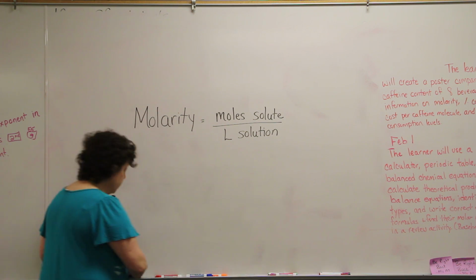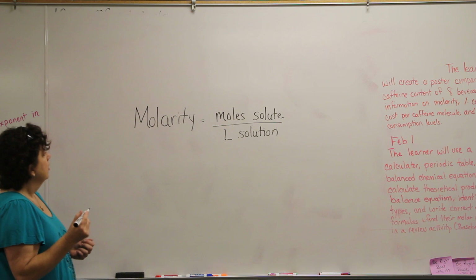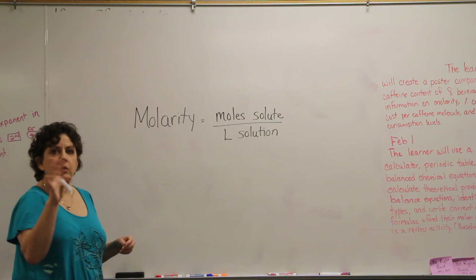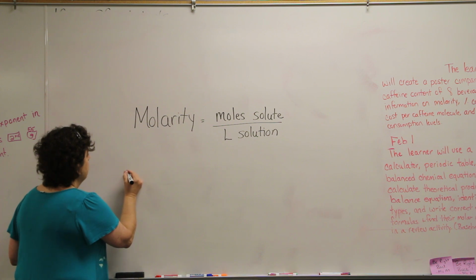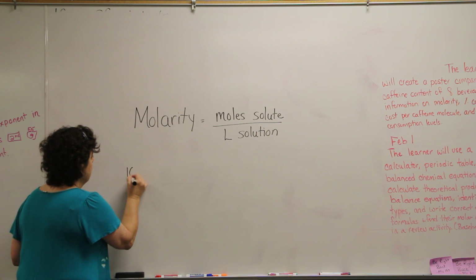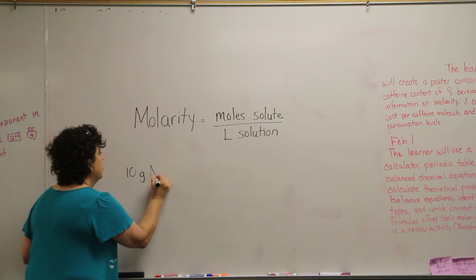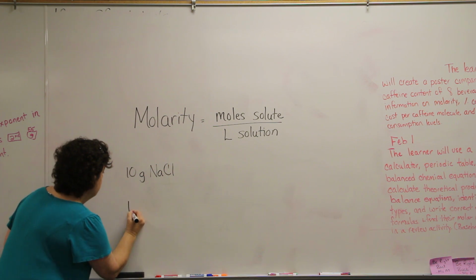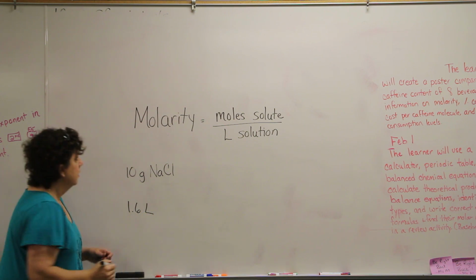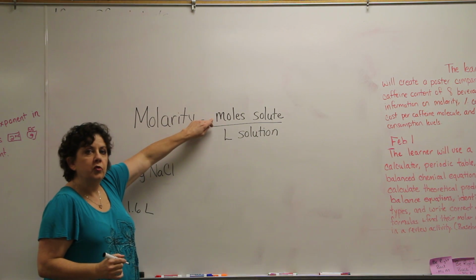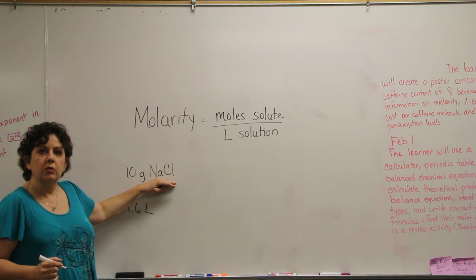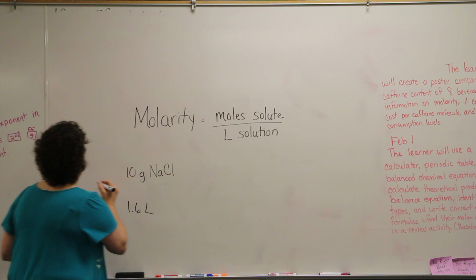You could be given a mass in grams of your solute. So what if you said that you are making a solution, we'll just stick with sodium chloride. Say you had 10 grams of sodium chloride, and we'll give you those liters again, 1.6 liters. Right? Molarity is moles of solute, right? So what do we have to do to these grams of our solute? Have to convert them to moles.